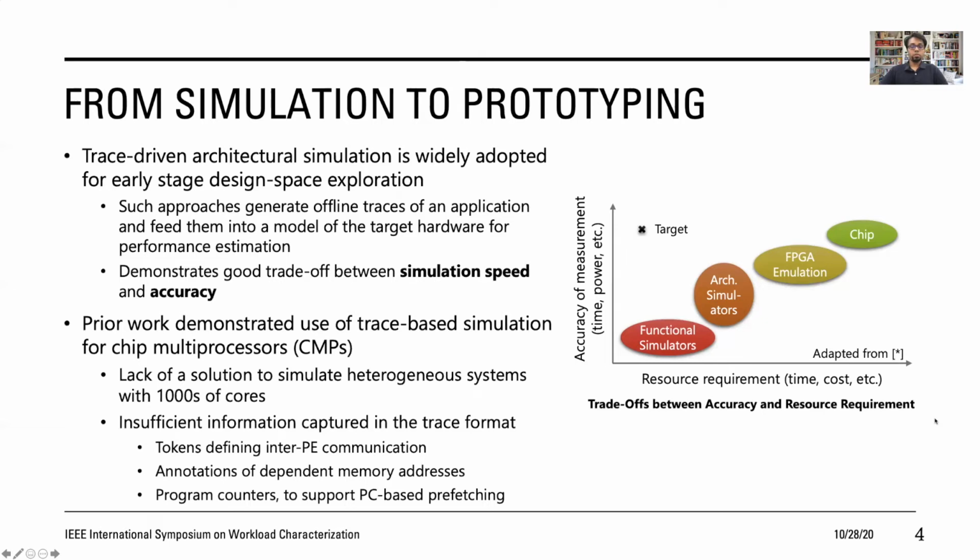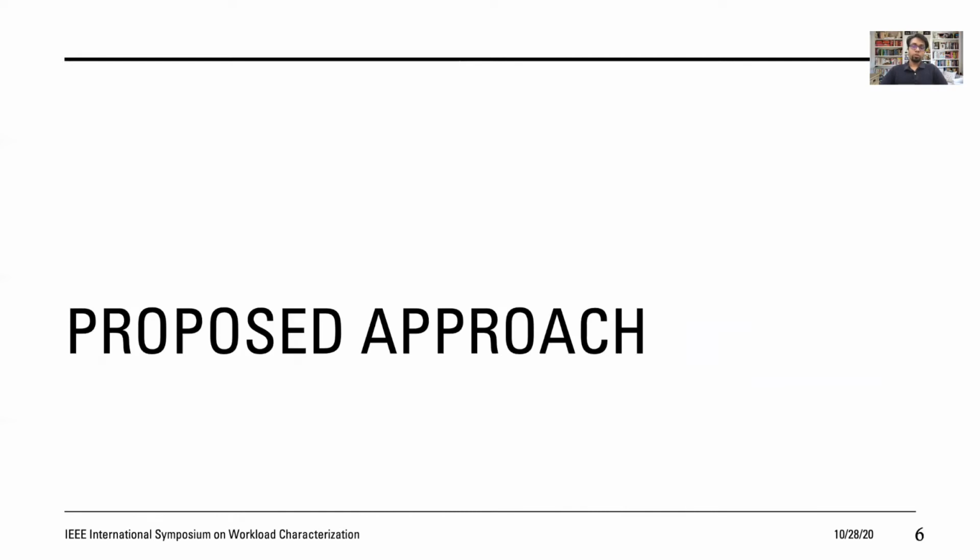However, prior trace-driven frameworks have demonstrated such approaches only in the context of chip multiprocessors or CMPs, and there hasn't been a solution proposed for large-scale heterogeneous systems, especially ones that scale up to thousands of cores. We further observe that the trace formats in prior work lack crucial information, such as tokens for PE-to-PE communication, memory dependency annotation, and the program counter tracking for prefetching support that limits them to simulating only a certain category of hardware. In this work, we aim to address these inefficiencies and provide a flexible trace-driven simulation environment through HetSim.